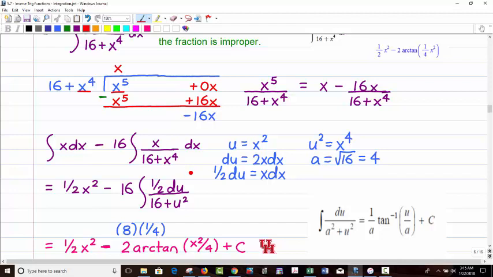So once again, my thought process here needs to be, okay, I need u to be something that the du will be x to the first in the numerator. Well, the easiest way to think about that is if you're trying to differentiate something to end up being the first power, it needs to be the second power, because obviously you subtract 1 from the exponent when you take the derivative. And there's no coefficient down here on the x to the fourth you have to really worry about. So that means u would just be x squared, because it will serve two purposes. u squared will be x to the fourth, and then the du gives you the x in the numerator that you want.